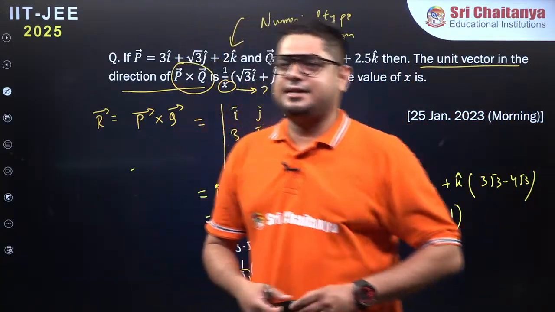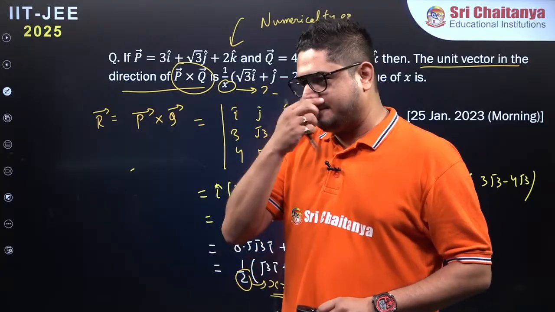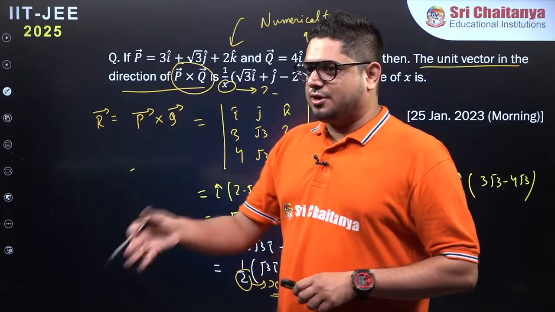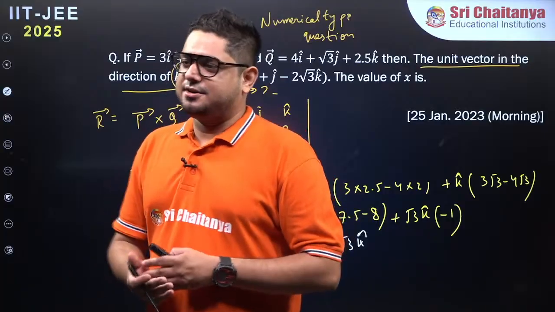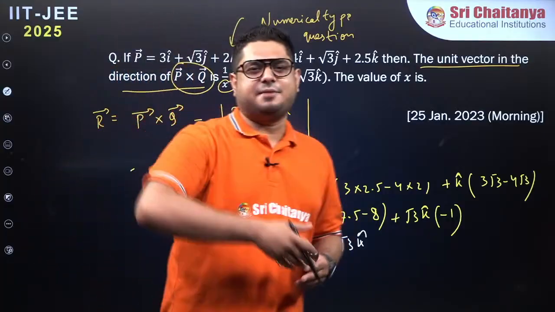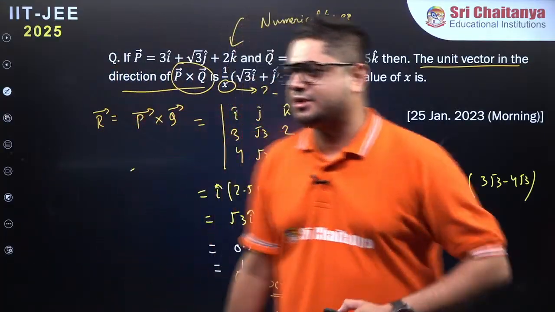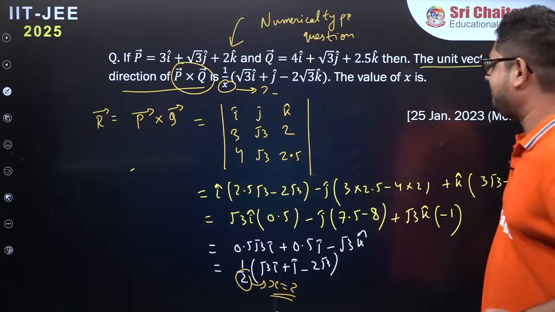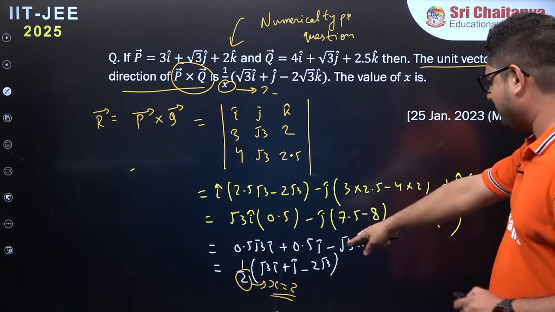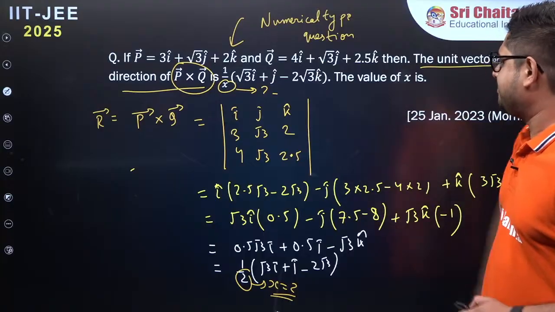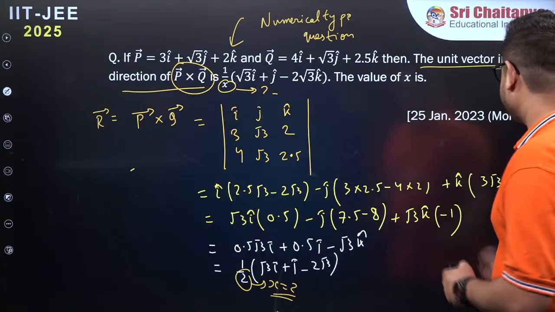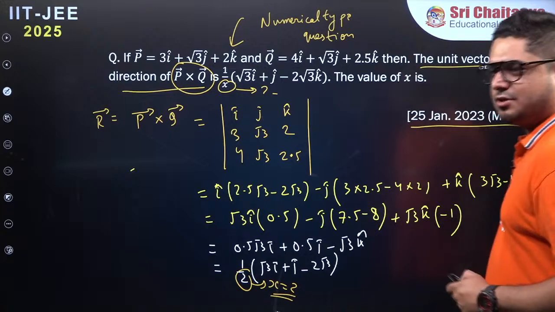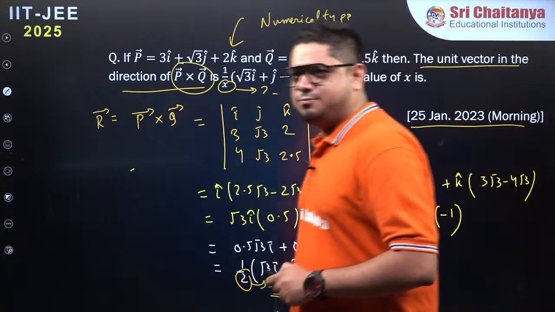So once again, these types of questions you need to encounter, everyone, in order to understand. If yes, give a thumbs up, hit the like button, and then proceed to the next question. We still have a lot of time left. I hope everyone got this value of x as 2. This is how I am expressing the entire expression. It was asked in the 25th January 2023 morning session. So let's proceed to the next question.